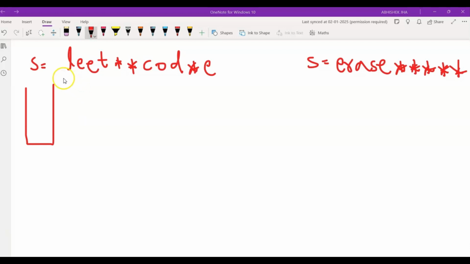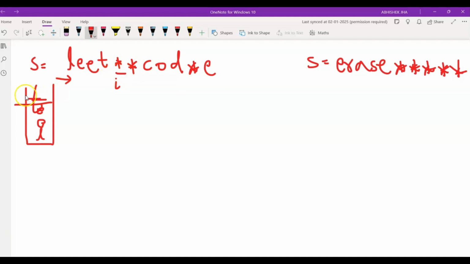So here again we'll start iterating from the start of the string. So whenever we find a star in a string, we'll try to pop the recent character used in our stack, or else we'll push the non-star characters into our stack. So let's quickly dry run this given example. So we'll start iterating from the starting point of the string. So L is a non-star character, so L will be pushed inside our stack. Again E, E, T. And when we reach this index, which is a star, we'll check first whether the stack is empty or not. So if it is not empty, we'll pop the recent character, which is the preceding character to this given star, and we'll move on to the further operations.